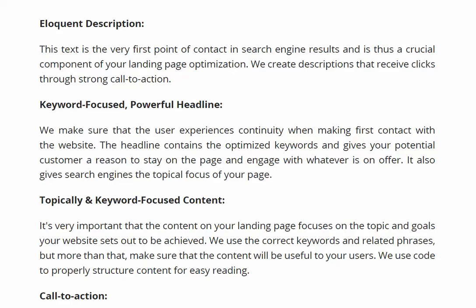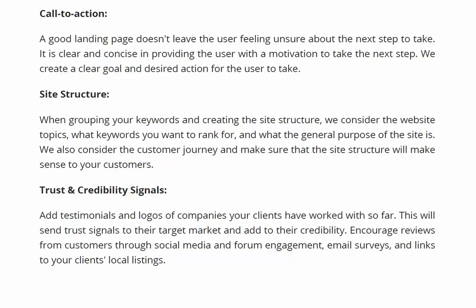And not to belabor all of this, but what we want to do is make sure that we've got a good description, that we've got a powerful headline that has a strong promise in it, or it's got a question that's going to pull people in, and you're going to have behind that very topical, relevant, keyword focused content that's not keyword stuffed, but obviously makes sense and is desirable for your visitor to take a look at. Now let's take a look at also the call to action. The call to action needs to be clear, because we don't want the user coming there and wondering, okay, what's the next thing that I need to do?